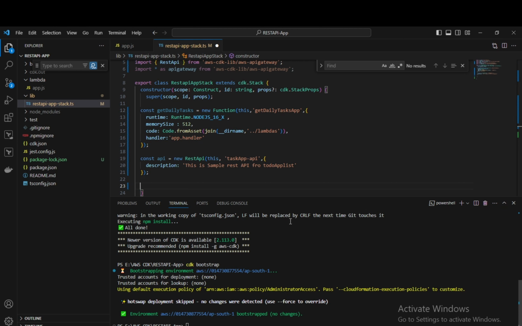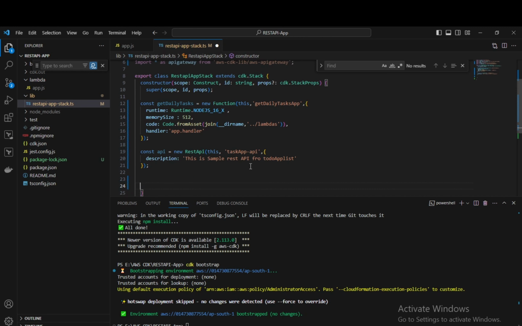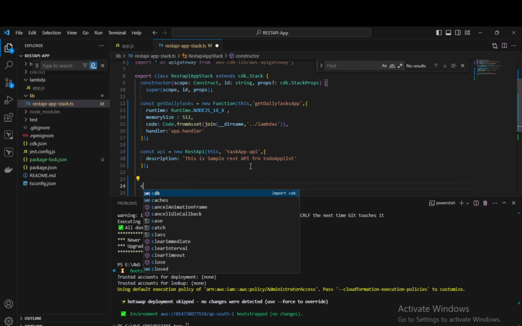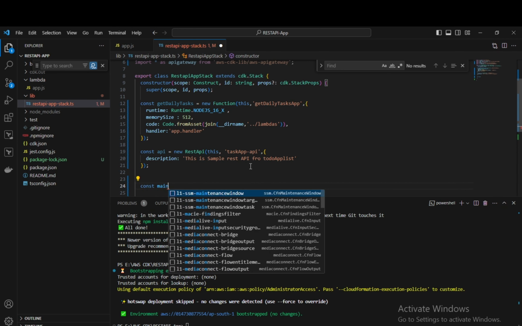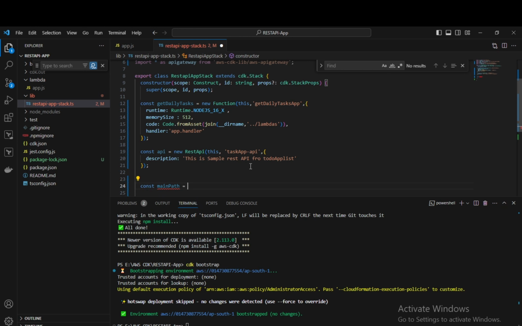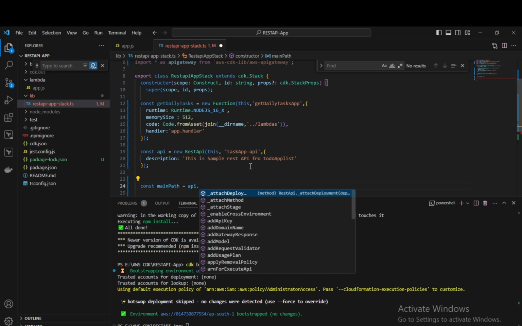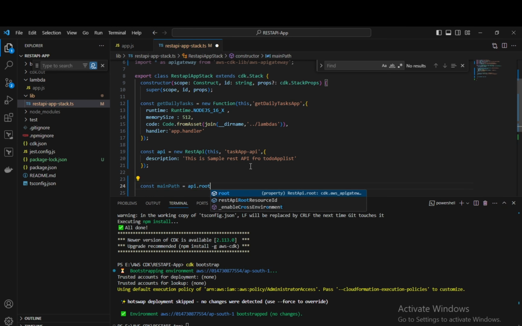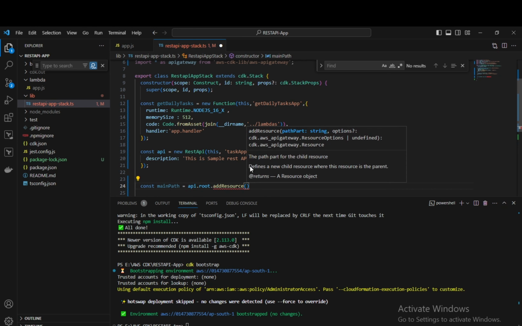Okay, so now we are trying to create a new resource. For the method to execute, we have to create a new resource for the API Gateway. To create a new resource, we have const mainPath. You can give any name. It is the API resource which we already created, root.addResource, and give a name.